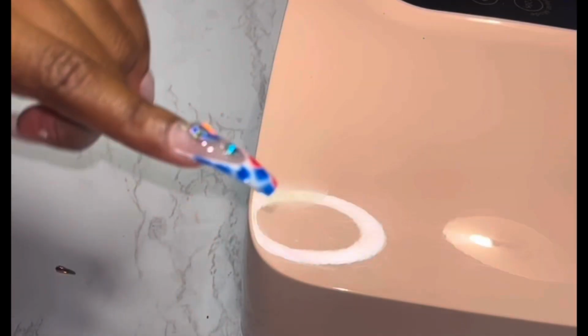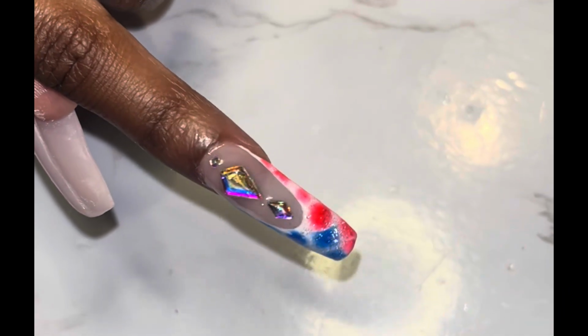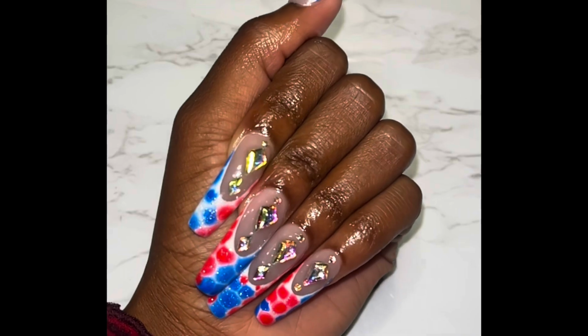So I couldn't really get a good footage of me putting the bling on the nails, but this is how it came out. Here's the final result. These are so cute.